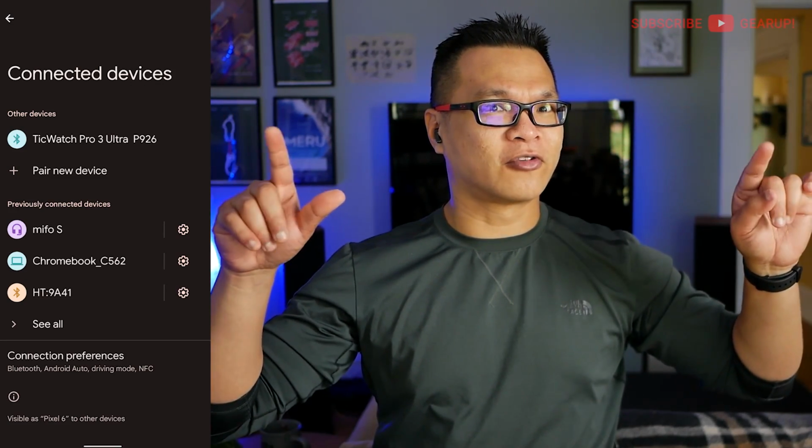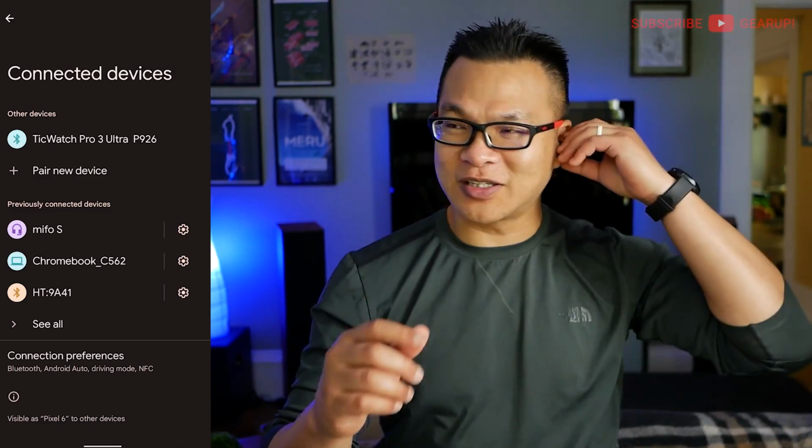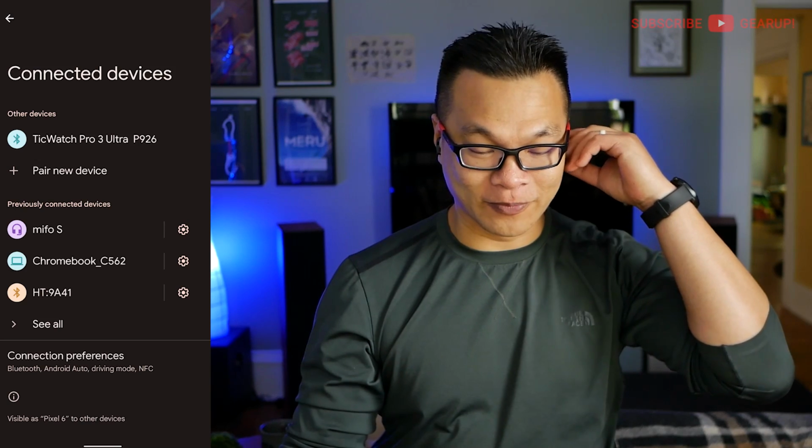First of all, comfort. Oh, the fit. Woo! They're nice. MIFO has been on the ball lately with how they fit in the ears. Man, these things are the exterior weight versus the interior as well. They're so balanced. Wow, I have to test these for a longer period of time for sure, but just first impressions, cool. I like the comfort.